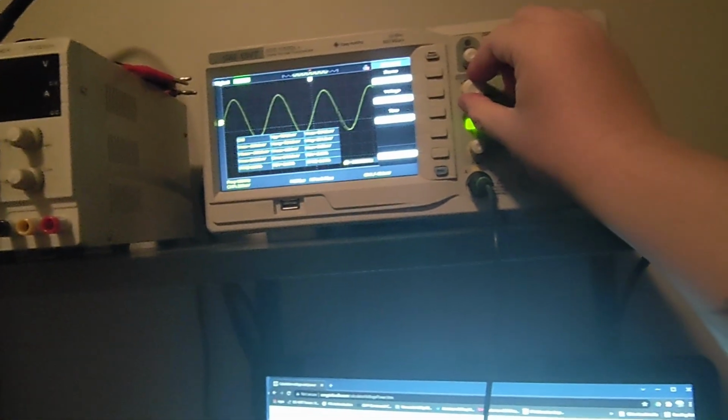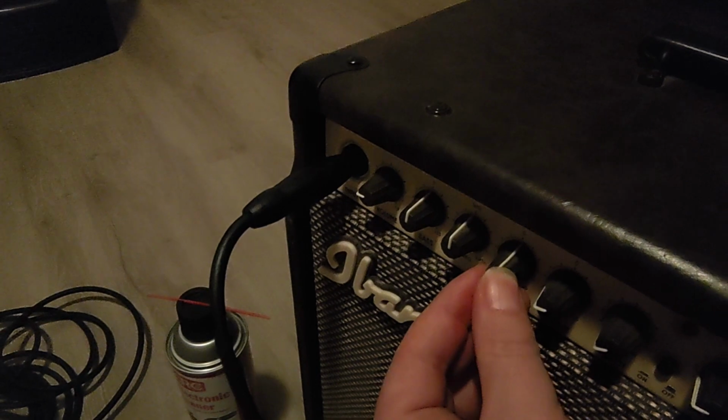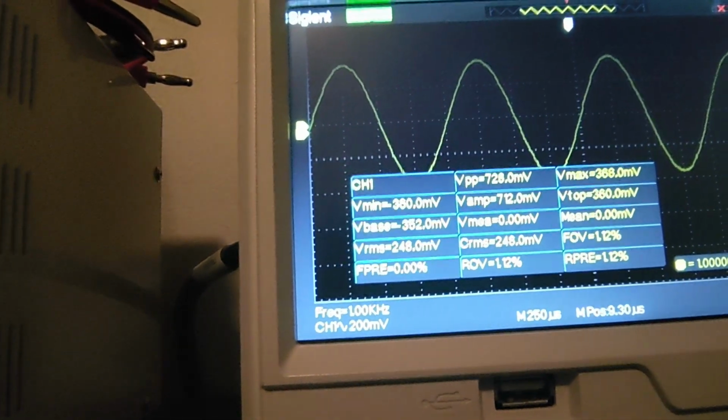Now, actually, what I want to do is give it a little more baseline amplitude, so I have a stronger signal going into my SIGGEN first. Let me restart that. All right, I made nominal 240 again. Now we'll increase the amplitude just a little bit with that control over here. All right, so we're at 248.